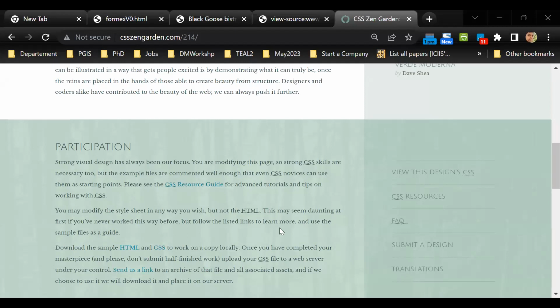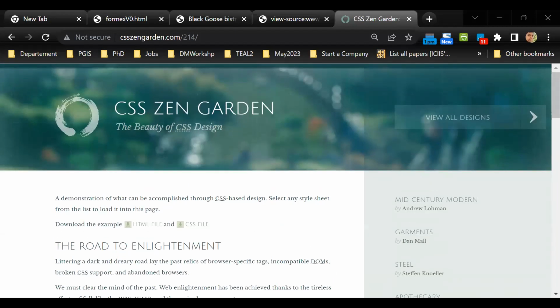So as you can see, it's very powerful, and this can show you the ease of changing styles in HTML tags.